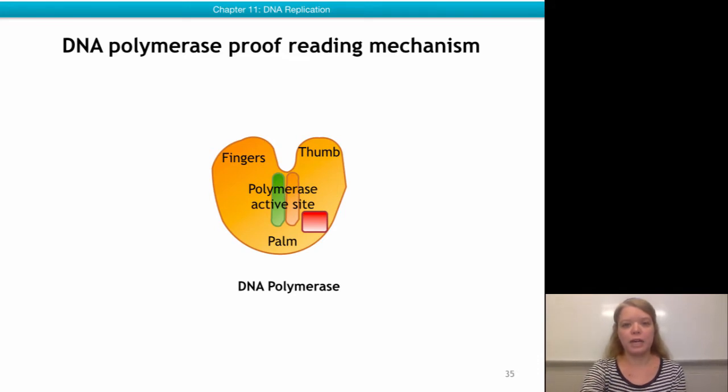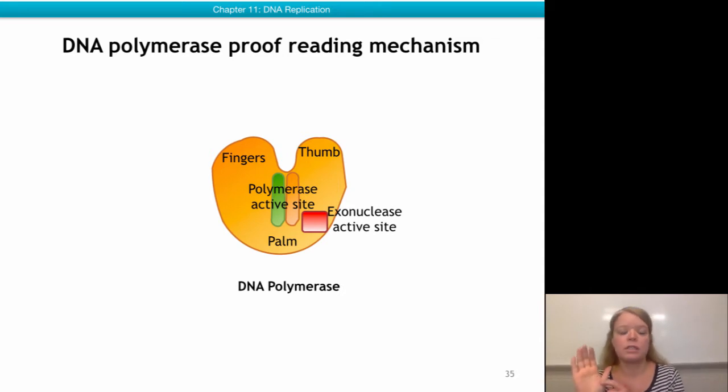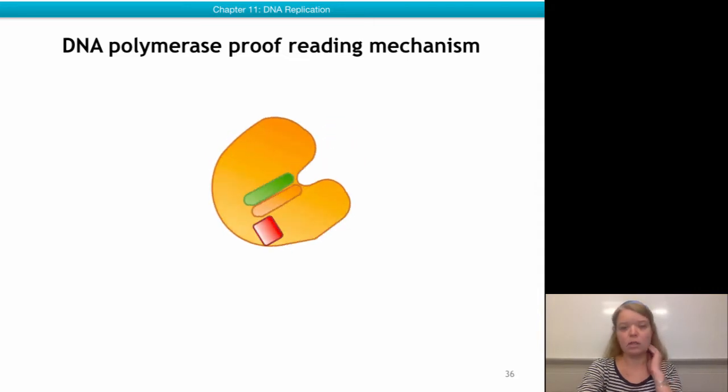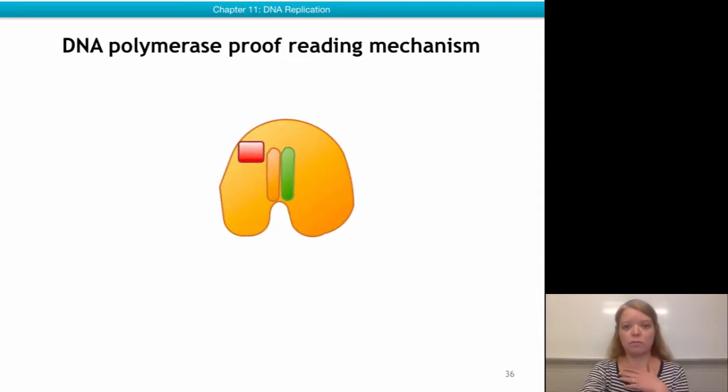So two polymerase active sites. There's two spaces for the two nucleotides that are being added, and then the other one is in wait. And as well, the very important exonuclease site sort of towards the thumb of the palm area. So, in this particular animation, we're going to rotate the DNA polymerase so it's a little bit easier to see how things go. And this is how your DNA polymerase is represented in your book as well, in all the different diagrams.